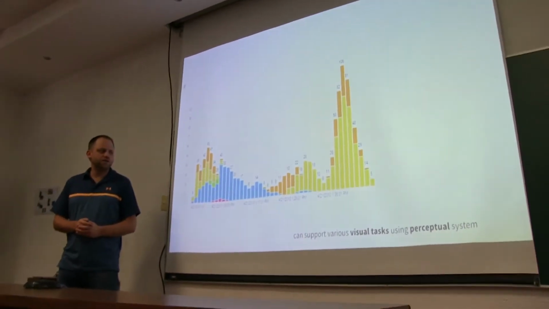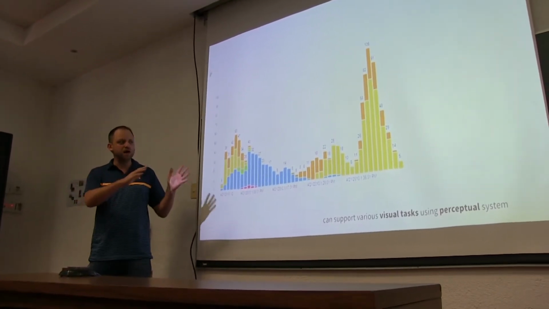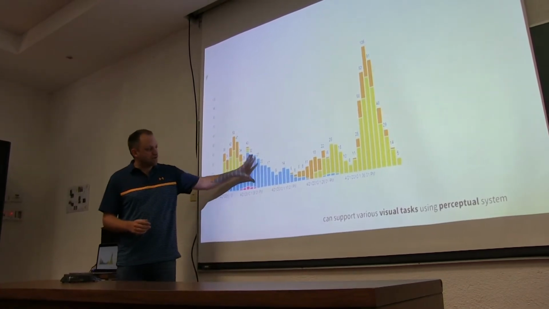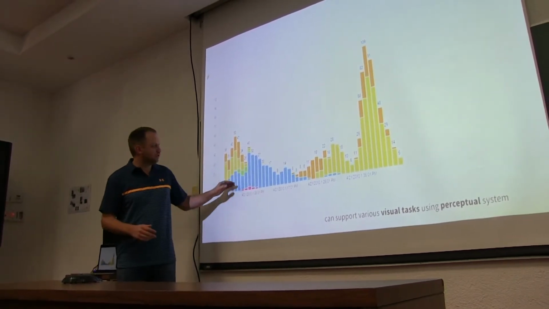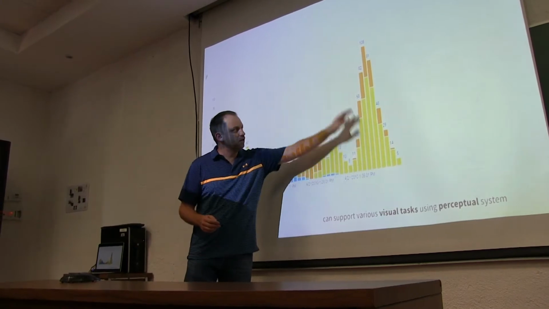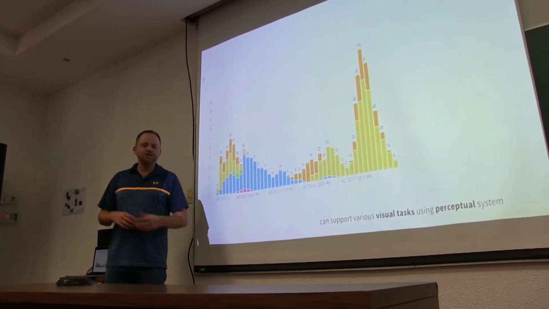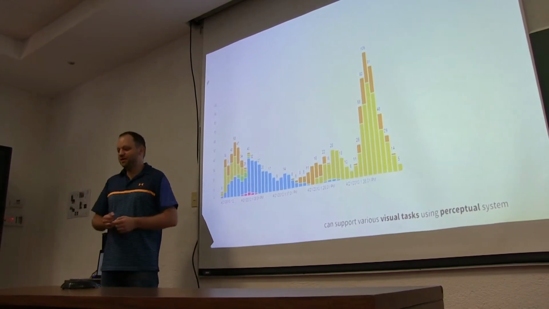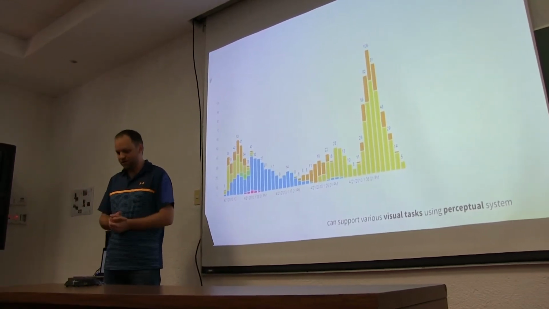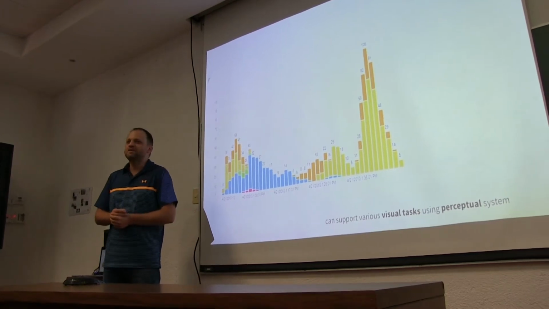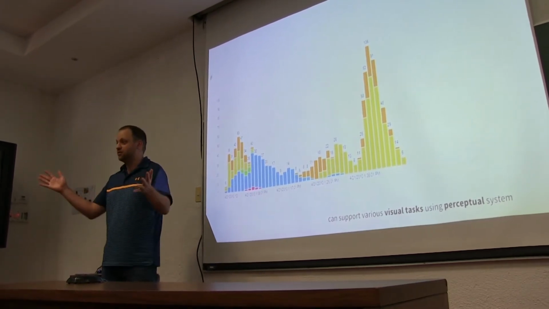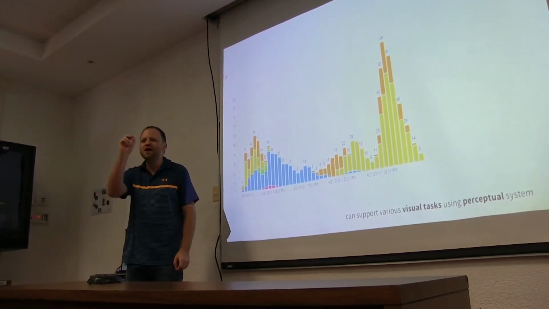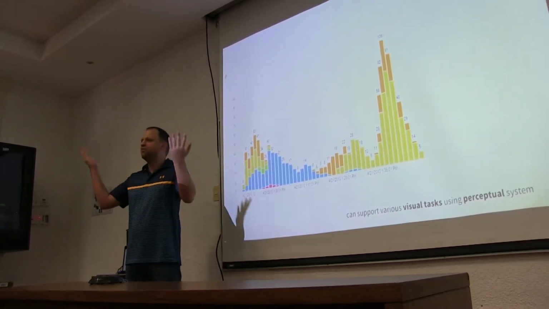Here is a bar chart that shows, I think, server usage over time, but it's not really that important what it shows. What you can see is that this blue process was using more memory on the server earlier on, and then it went away, and now this yellow one used more towards the end. This works well because it leverages our perceptual and cognitive system, and as many folks in the literature have said, I think Don Norman was one of the earliest, people cannot help but be furious sense makers. We see anything and can't help but try to figure out what's going on. It's just how we are as people.